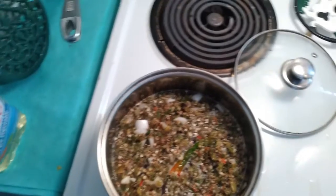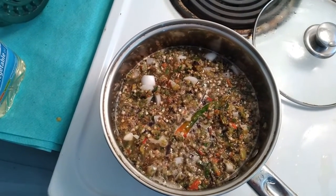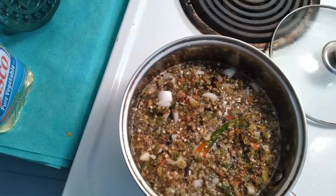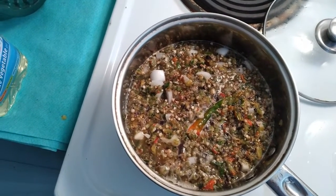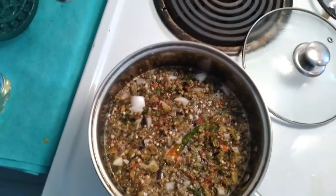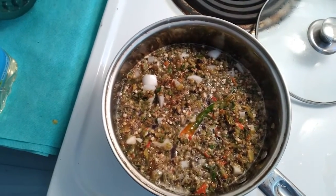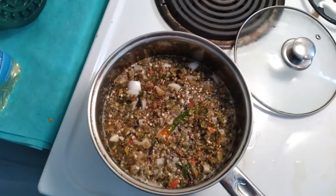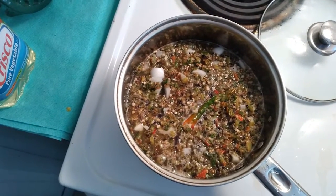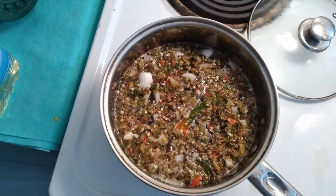It's a lot easier than the pepper jelly. This was just leftover peppers that I'd already processed but didn't use in the jelly. And I ran out of sugar to make another batch of jelly anyway. But always got more peppers. I'll be having peppers till probably October. So I still have a lot to make.